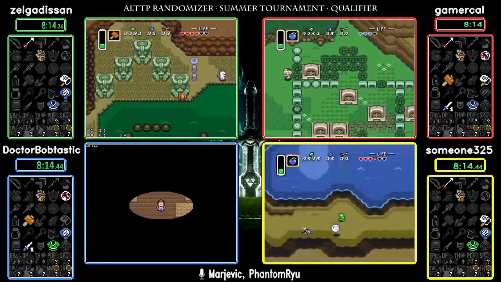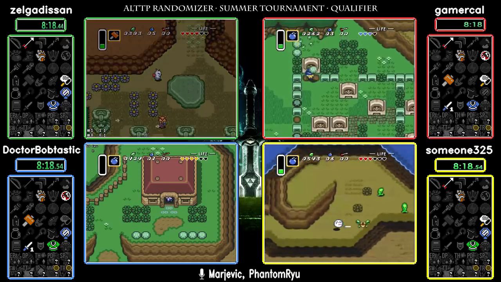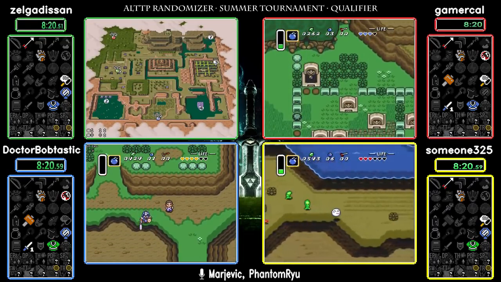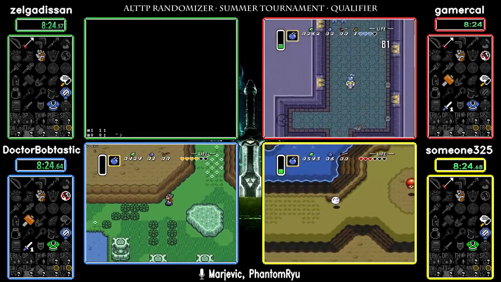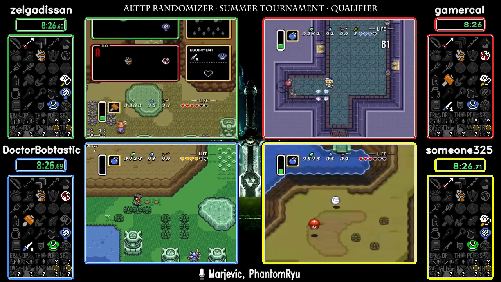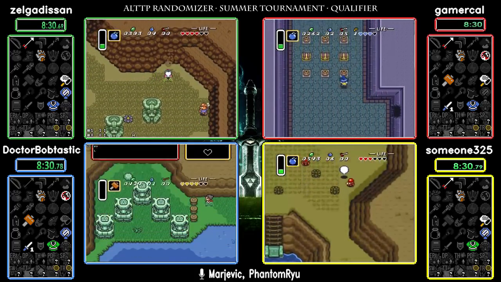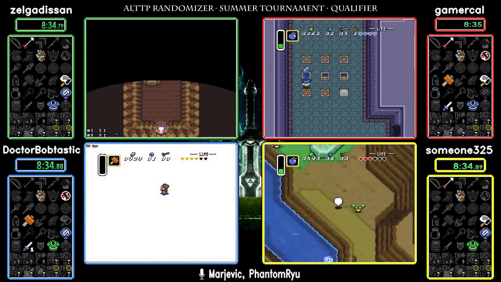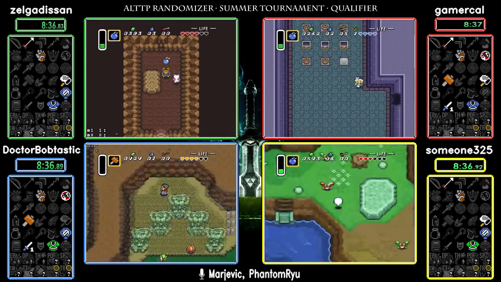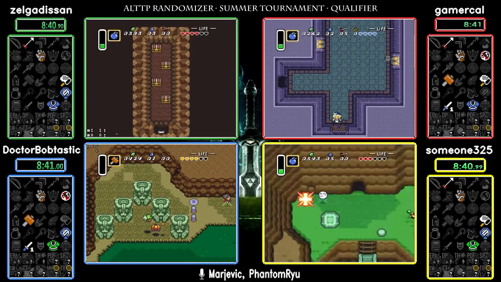So are you looking forward to Selga's 8.5-minute hype cave check here? That's impressive. All right, we have pendants at Skullwoods, Thieves Town, and Swamp Palace, with Thieves Town being the green pendant. So interesting configuration awaits our runners here. Oh, and GamerCal with the flute in the back. Oh my gosh, GamerCal with all the progression.